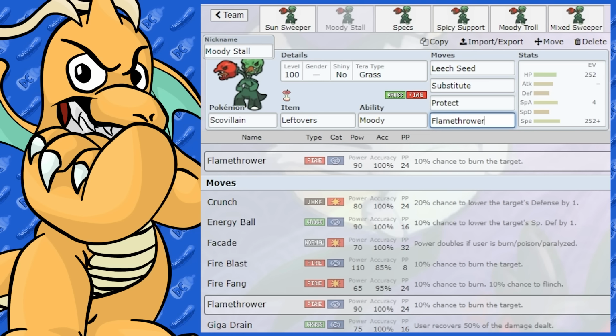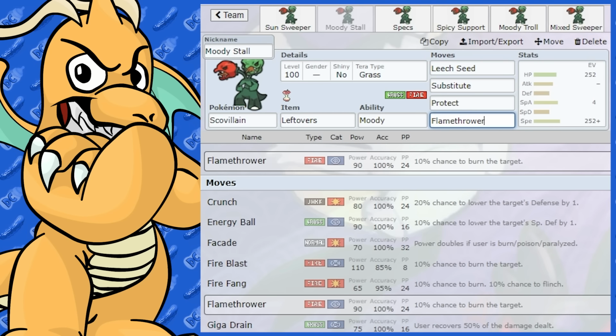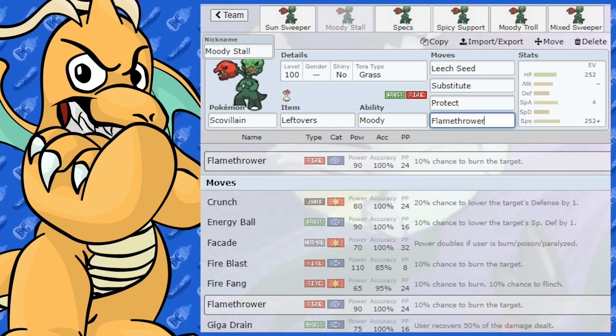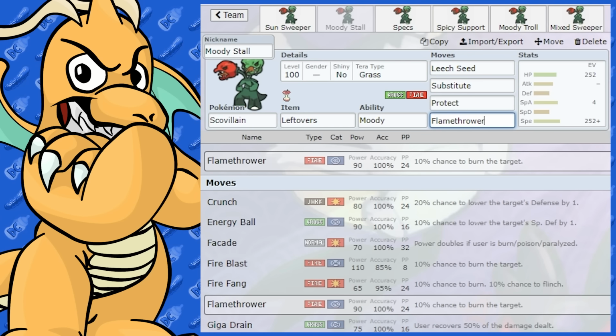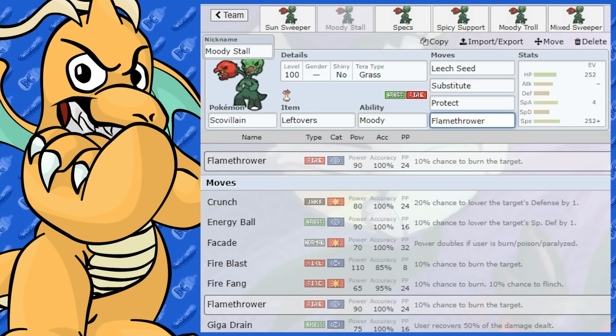You could really go Stolly and use Giga Drain on there. That could work too, but you have to watch out with any grass-type Pokemon. So if you can maybe take the grass-type Pokemon out of the way, or any Sap Sipper Pokemon that you think are on the opponent's team, before you'd use a set like that.